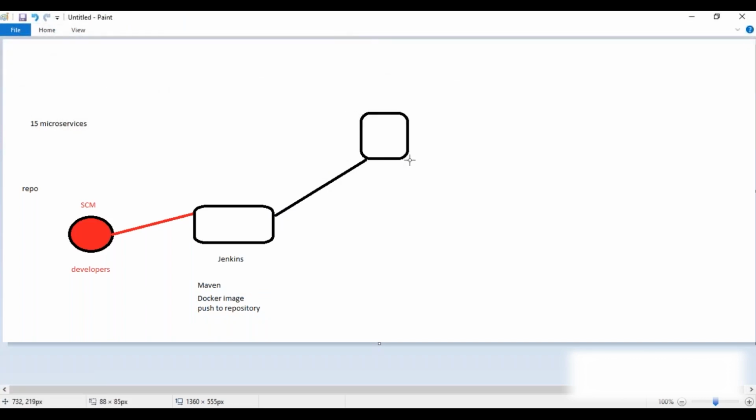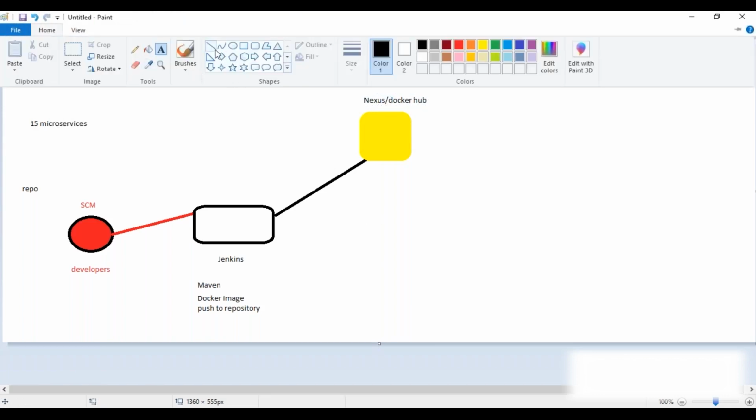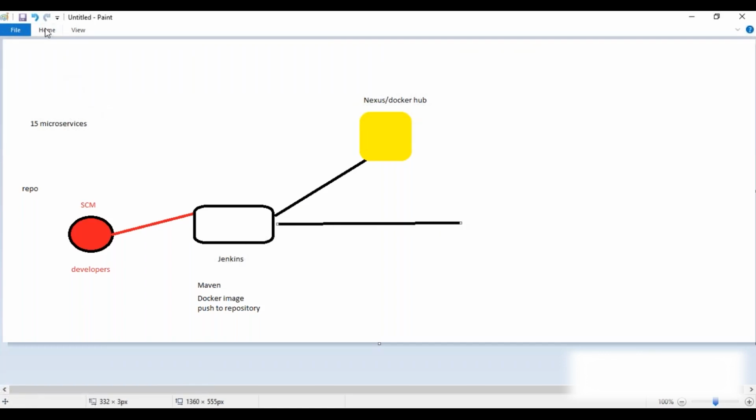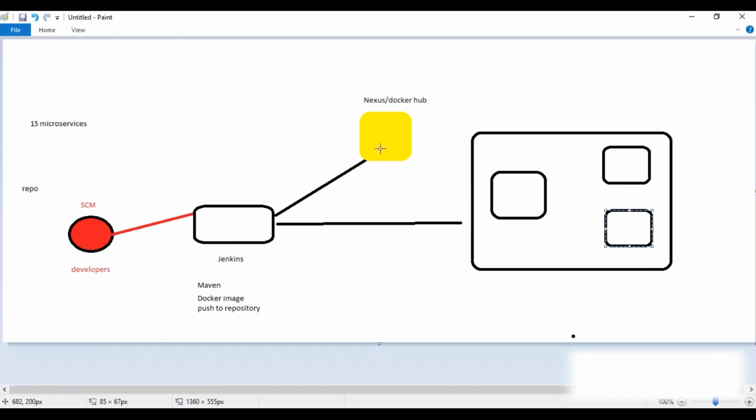Here we are going to have Nexus, or maybe in our case it will be Docker Hub. Then when we configure the CD job, it is going to deploy on the cluster. It will pull the Docker image and deploy it inside this cluster. This is what we are going to do.